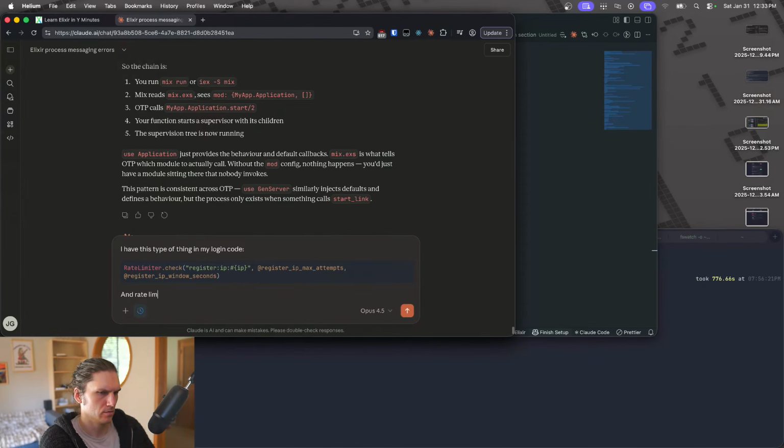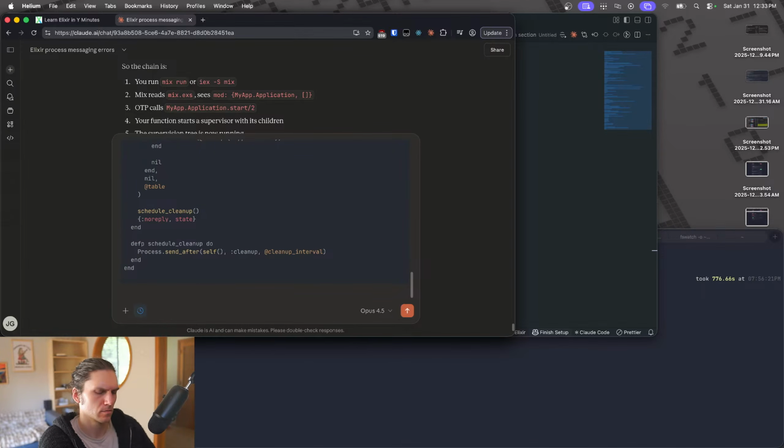And RateLimiter looks like this. My question is, is the rate limiter always using the same process?